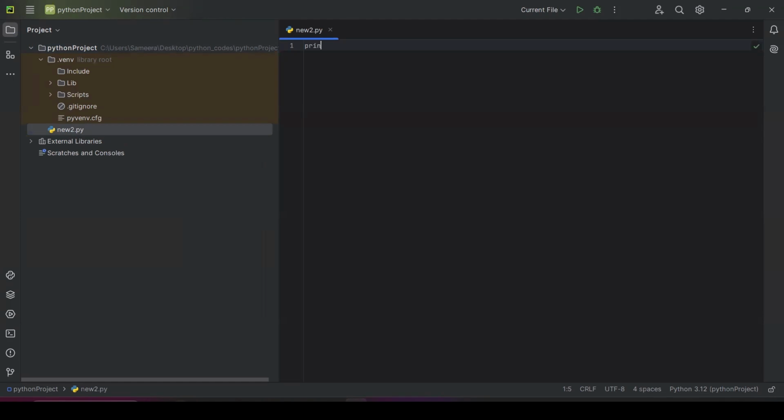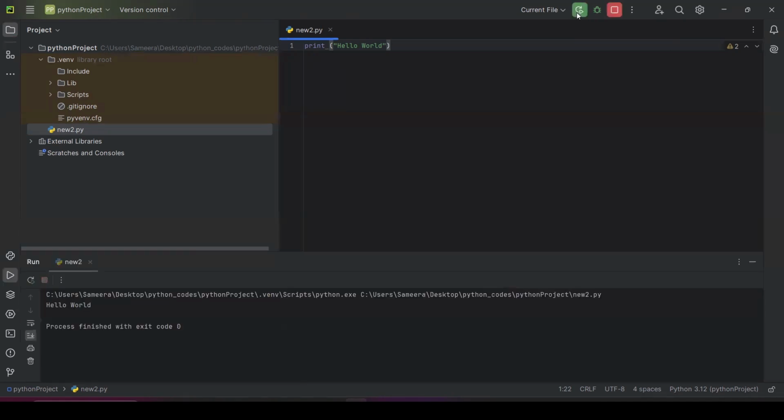Then we'll do the same operation here and get the hello world output. Hello world. Then by clicking this run option here, or using the run command, you can get the output for the program that you have written.